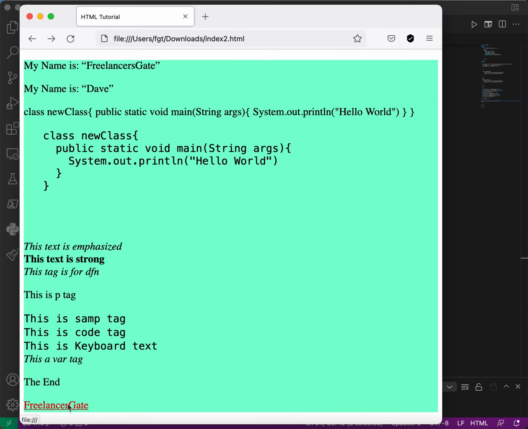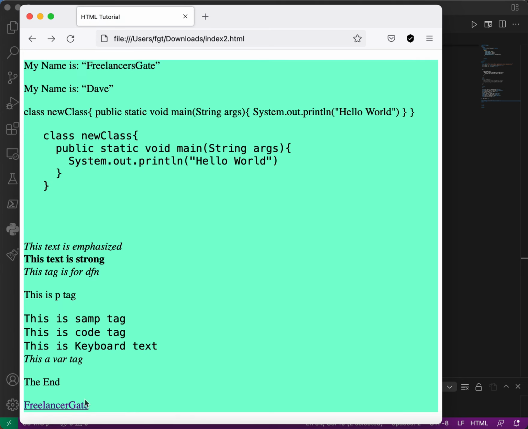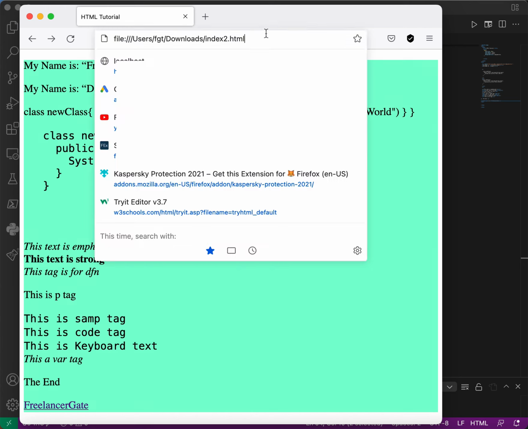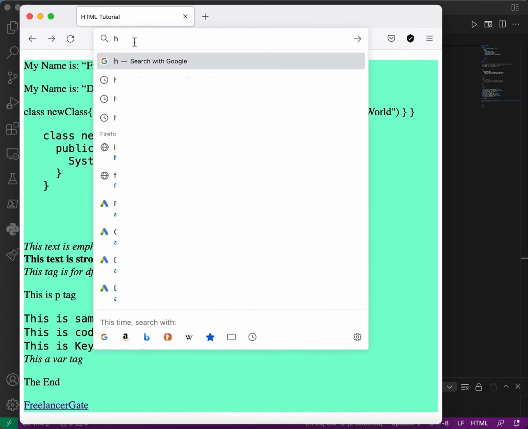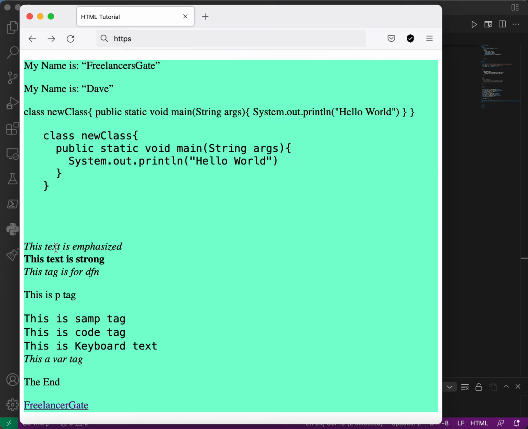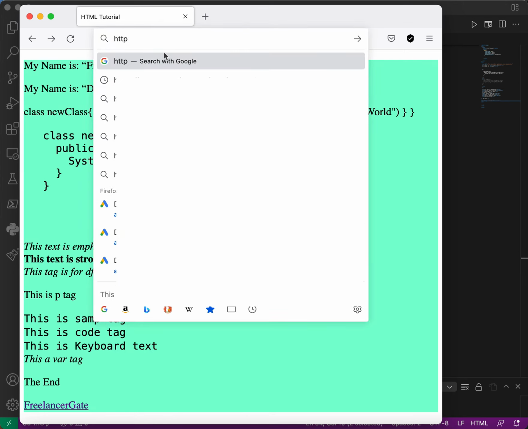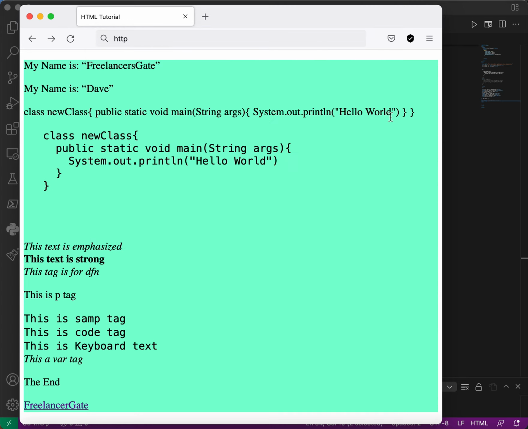But if it was a localhost or a web domain, it's gonna redirect us. If we were browsing Google on HTTPS, it's gonna redirect us to HTTPS google.com. But if we're browsing Google on just HTTP, without a secure connection, it's gonna redirect us to a link with HTTP and then //.